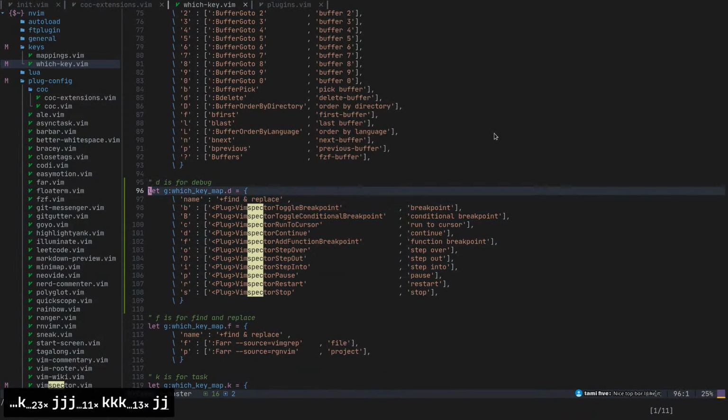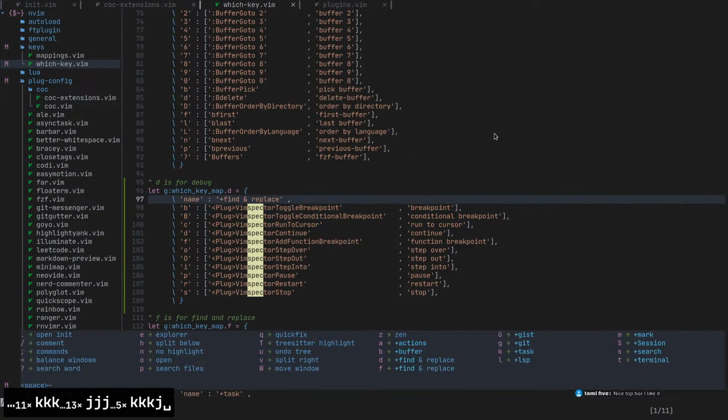Now I actually have to change one of these. When you press space here, right now I have it set to floating, and you'll see why. Usually I don't have this floating menu here. I'm thinking about moving this thing to the top, but I haven't really decided yet.